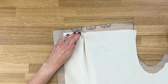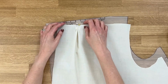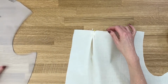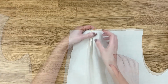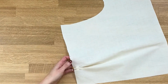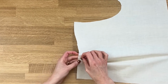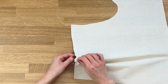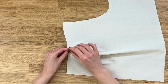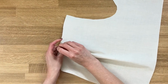Okay, so you can immediately see that we're starting to get volume added into the bottom, but we're pinning it in at the top. Let's repeat that process for the next couple of notches. Fold at 1 notch and bring it, I'm going to have to tilt it around this way so I can do it a bit more easily. Fold at 1 notch and bring it into the middle. Do make sure you're getting this as accurate as you can. And then fold at that notch and bring it into the middle.